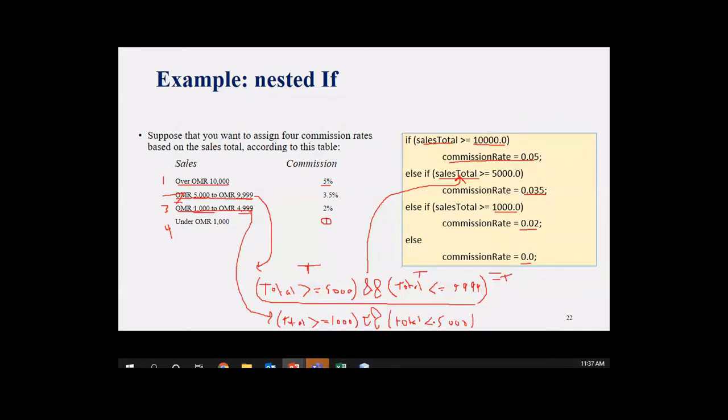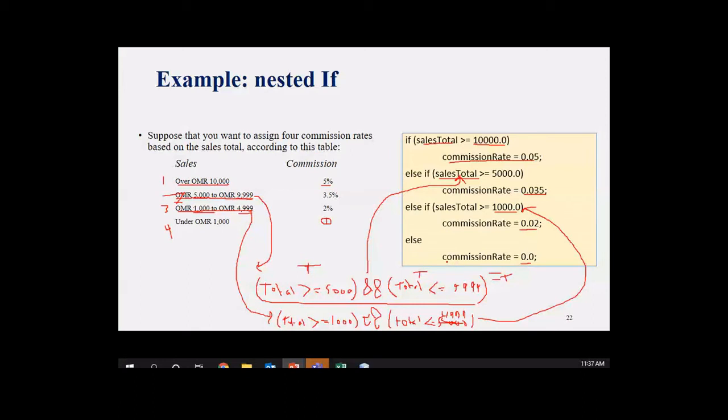If I want to use equal, I have to mention the exact value, 4,999. If I don't use equal, I use less than, I just write 5,000, because less than means what? One value. So this condition should be here. Else, if it's not this or this, that means it's less than.